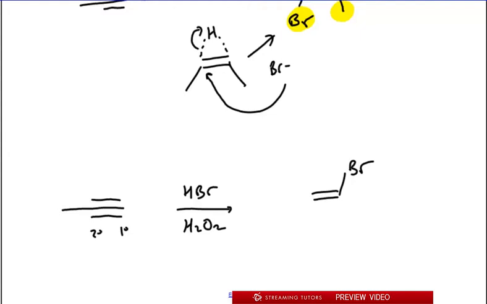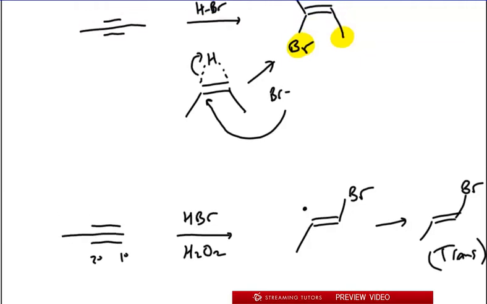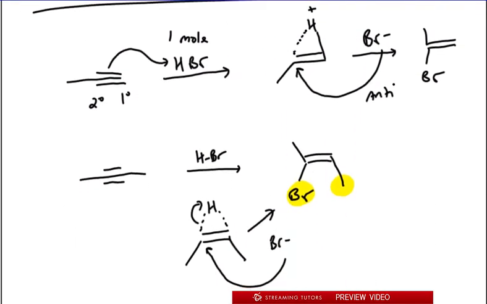This is a radical intermediate, so you get that intermediate here, and then from here the H comes in. So trans is actually favored over cis. So trans is favored, right? So this is a way that we could put a Br on the lower degree carbon. These are ways of putting Brs on higher degree carbons.